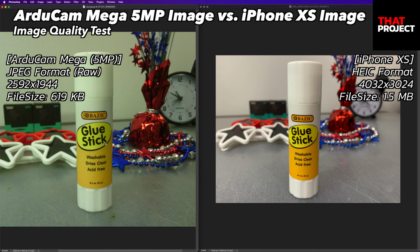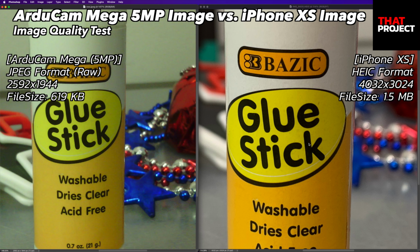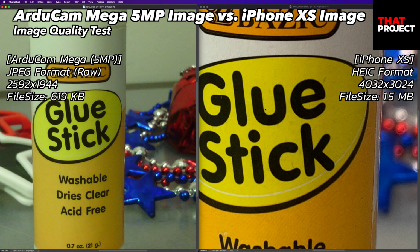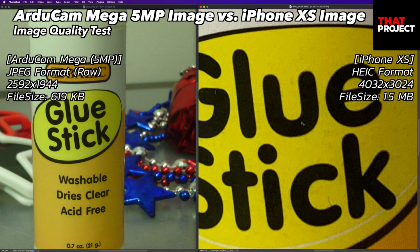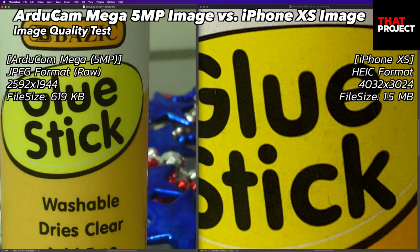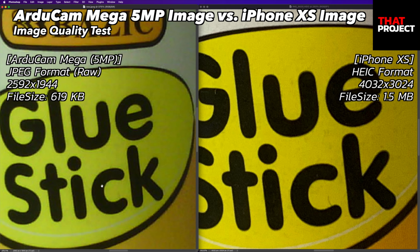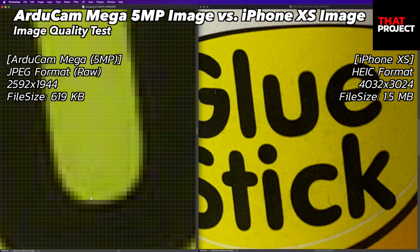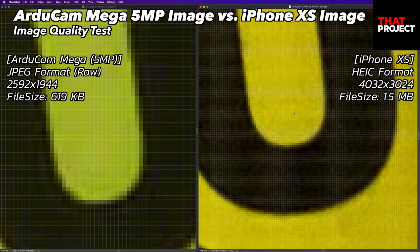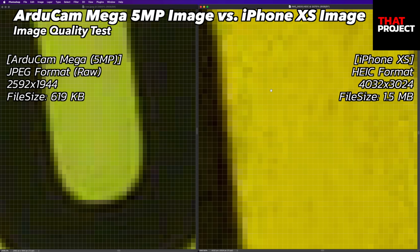Now let's compare it with the image I took with my iPhone. The images from iPhone are always very good. This image is in HEIC format and the resolution is 4032x3024 and the file size is about 1.5 megabytes. As you can see, the iPhone's image quality is really good in every way. The reason I'm comparing this is because I think perhaps this ArduCam Mega can acquire the highest quality image among the cameras available for MCUs.